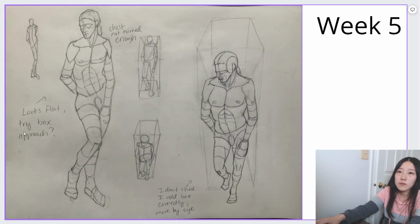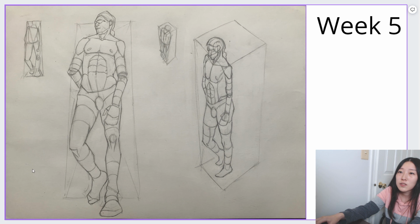This one's looking kind of flat, and I think here I wanted to try a different approach. I wanted to try a boxy approach, but this is kind of a fail because it's not necessarily in the box. It's kind of like I drew him in front of the box. This week was notoriously hard, and here is me doing more experimentation with trying to use the box. But again, I had trouble placing the figure directly inside of the box.